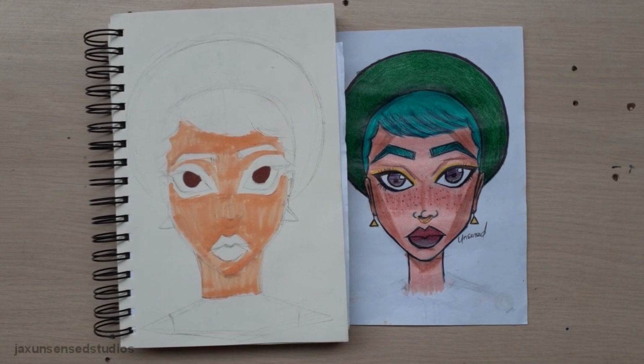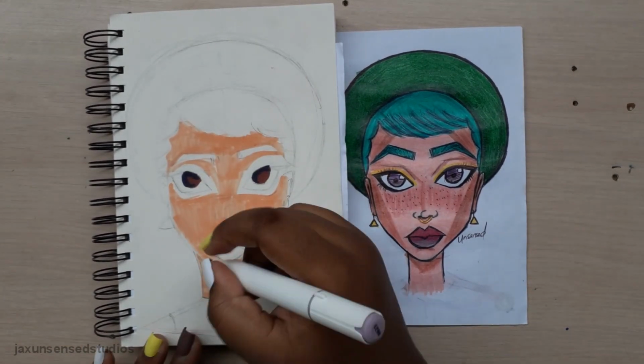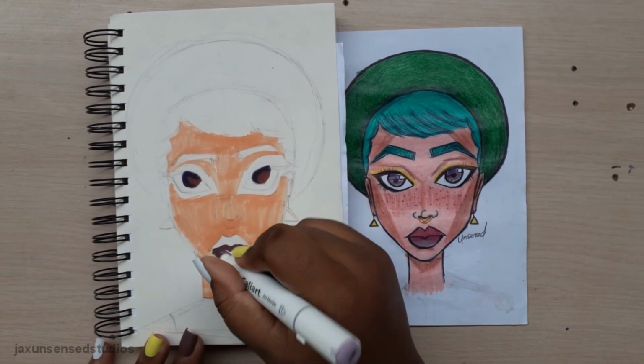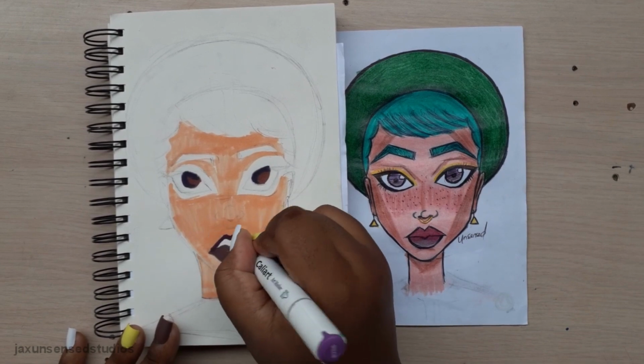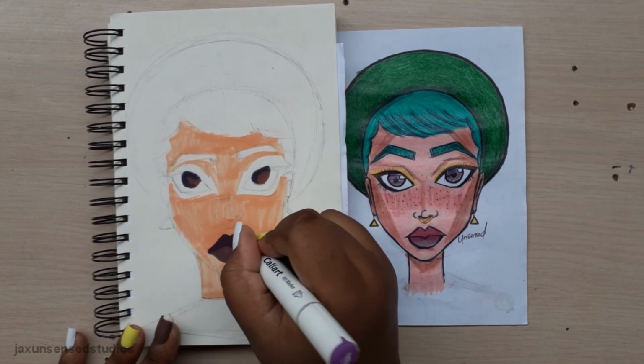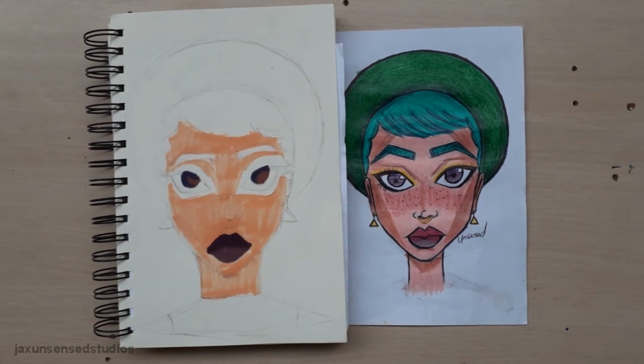This helps me stop wasting time doing a double liner, because when I do the first liner and then add marker on it, it gets covered up, and then I have to go ahead again with another liner. So I'm just gonna add the colors first and then do the liner.